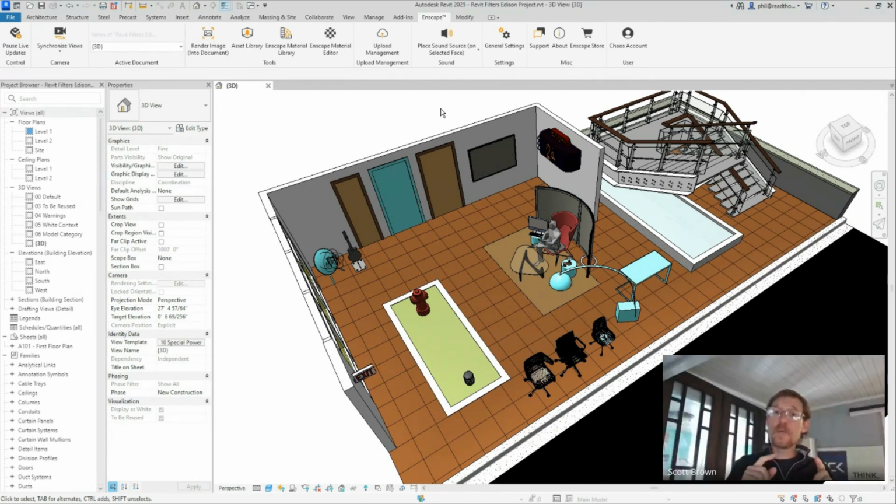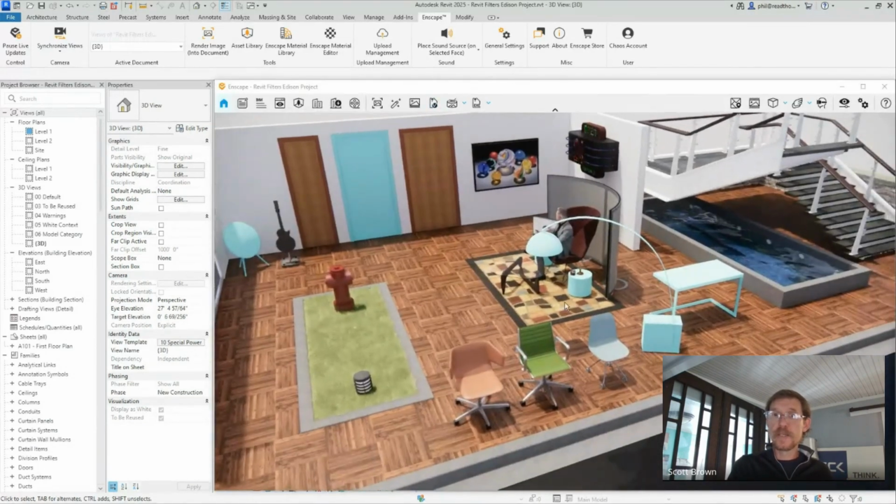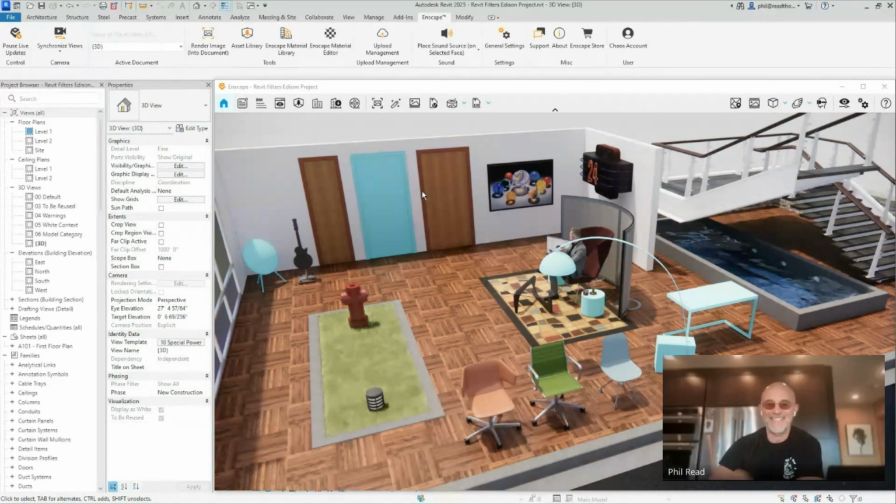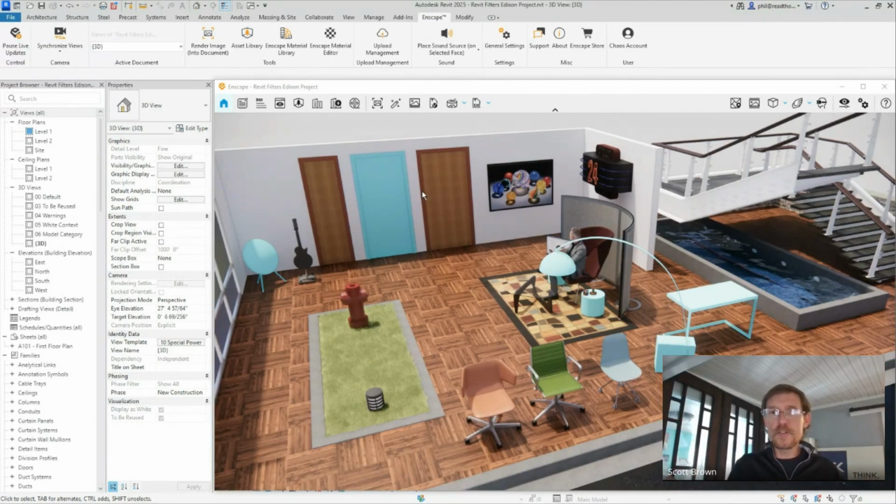Well, that's kind of a weird choice, I think. Well, it'll mess up things. And I realized this too. I wanted to go back to my normal rendered views and stuff was transparent. Before, in Enscape, it didn't matter what your transparency settings were in your model. It didn't come through. And now it's like my TVs, I'm seeing the walls behind them. Why?